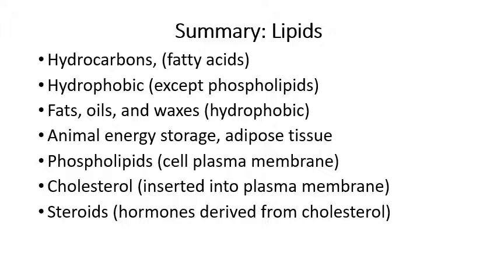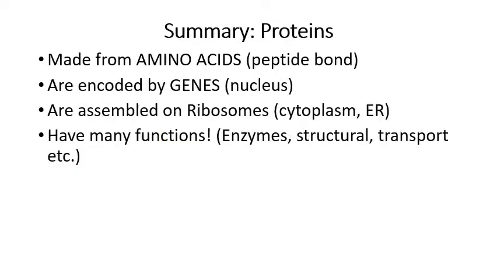Lipids, they are hydrophobic. They're made of aliphatic hydrocarbons. If you put together 3 fatty acids and glycerol, you have triglyceride. That's used for storage fat. We learned about phospholipids, which form the outer cell membrane, the membrane of the cell. We learned about cholesterol, how it's used to make the phospholipid bilayer stronger, and how if you change cholesterol a little bit here and there, you've created steroid hormones.